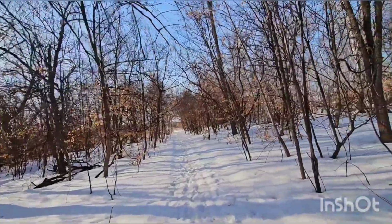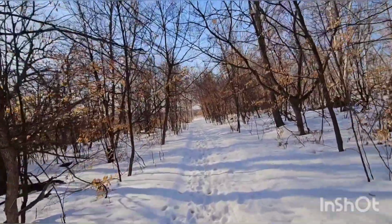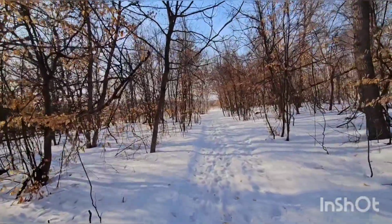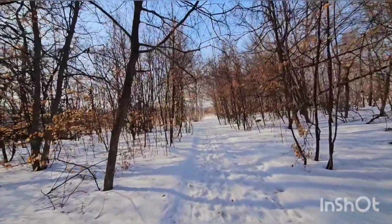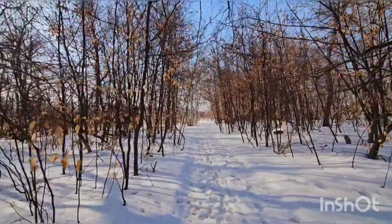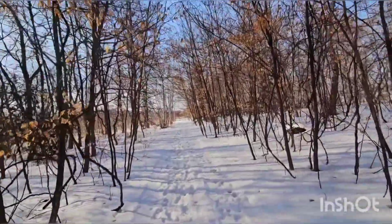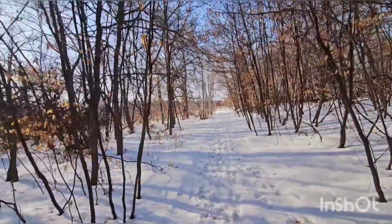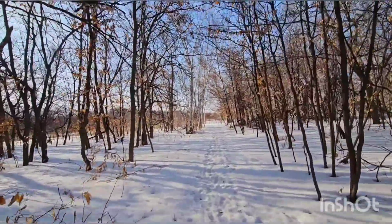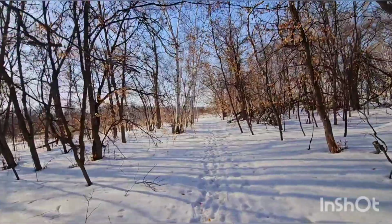And we get it coming across the Dakotas, north and south. Fargo really gets hit from the wind coming across the plains and the Dakotas. And of course we get the south wind coming straight up from Nebraska. So, wind all the time. Not all the time. Here, if it's 10 miles an hour or less, that's a breeze. That's actually nice because it keeps the bugs away. You want a breeze in the summertime.